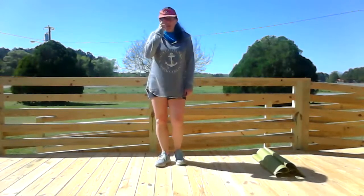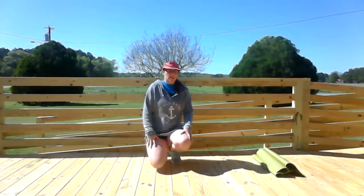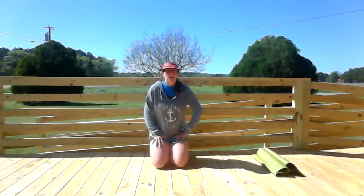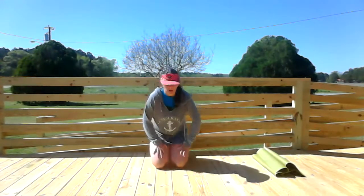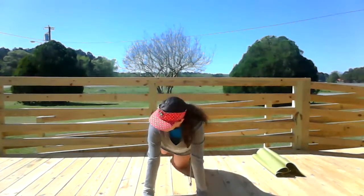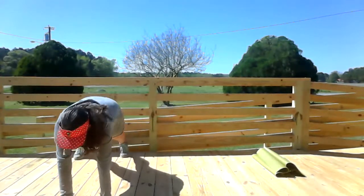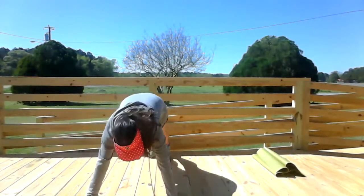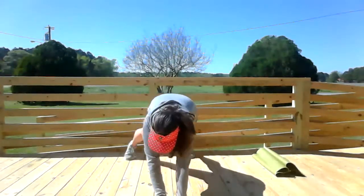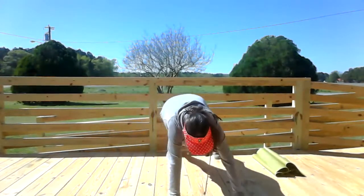The next one is plank walk. And that's something we haven't done before. I'm going to do it this way facing you so that you can see a little bit better. So you're going to get down like a push-up. Feet back. But you're gonna walk sideways and walk back. Walk to the right and then walk to the left.